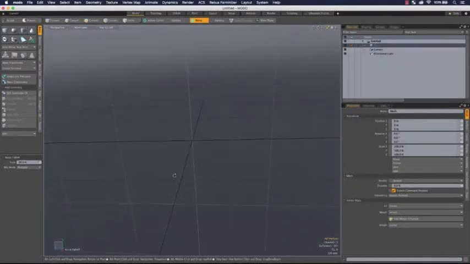Okay, for this next section, I want to talk about texture replicators. It's actually a very cool feature. It's been in here for a little bit, but I just want to show you how to do it. A couple of people asked.